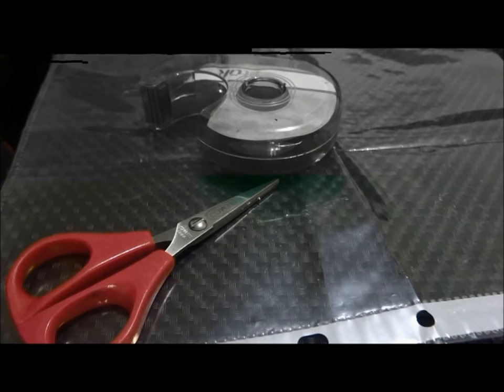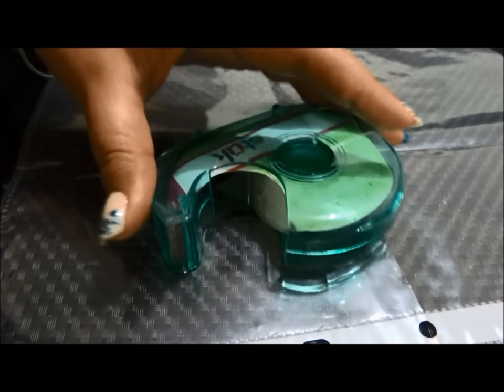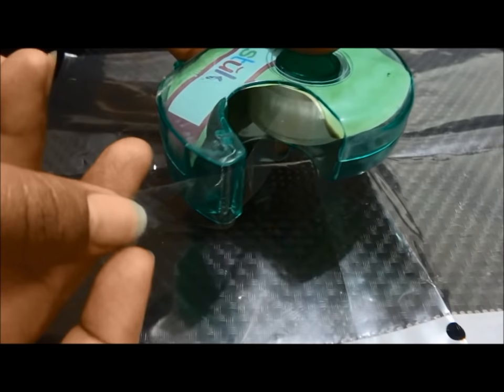Hi friends, today I'm going to teach you how to make a henna application cone. To make that, you need three things. One of those is clear tape or cello tape, like this.